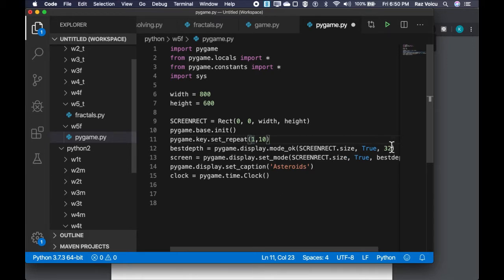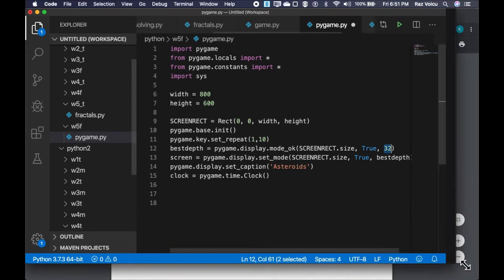We want to have 32-bit color depth, which nowadays is standard. All right. For instance, you might work with a Raspberry Pi, which might not have 32-bit depth for colors, might have fewer colors. You might work on other kinds of devices that run Python, and it may be less, right?